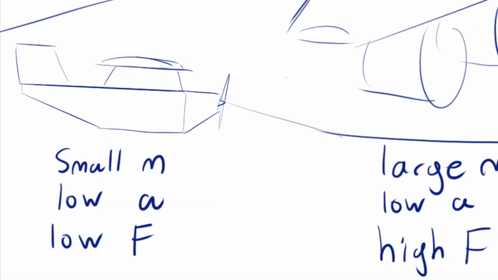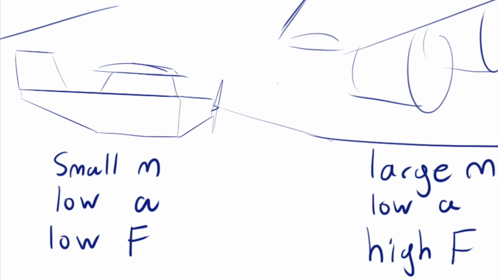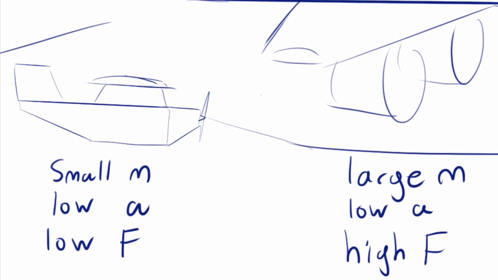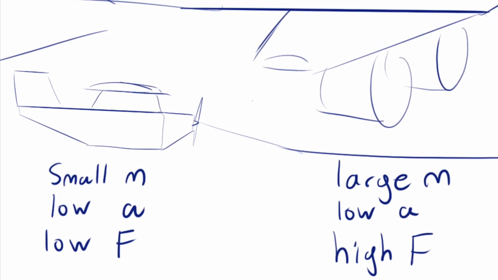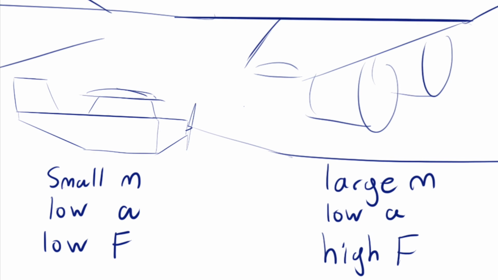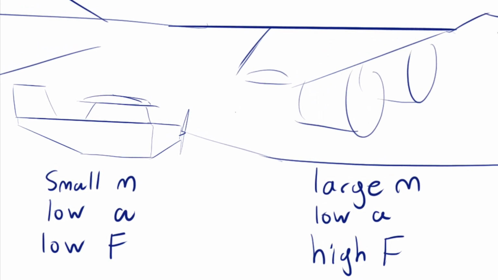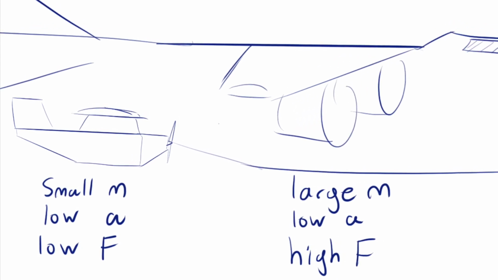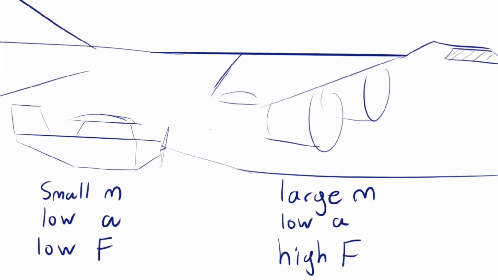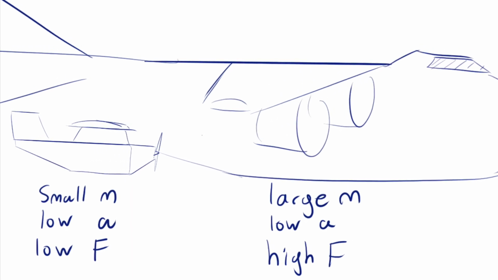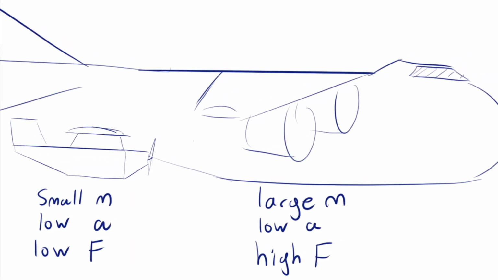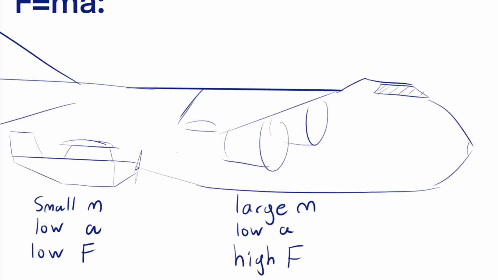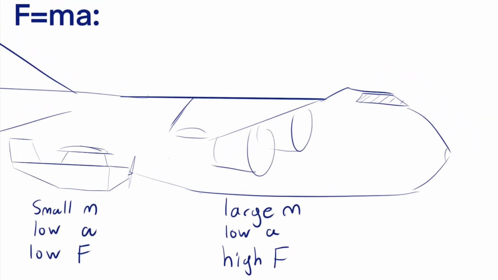At the same time, as a result of Newton's second law, which is force equals mass times acceleration, a heavier aircraft will necessarily have to undergo a greater amount of force in order to experience a similar amount of acceleration as a lighter aircraft. Thus, naturally, a C-5 Galaxy or some other type of super heavy cargo aircraft will have to be built much stronger than something like a Cessna. These differences in the forces experienced by each aircraft go a long way into informing how each aircraft is best designed and how they are used.